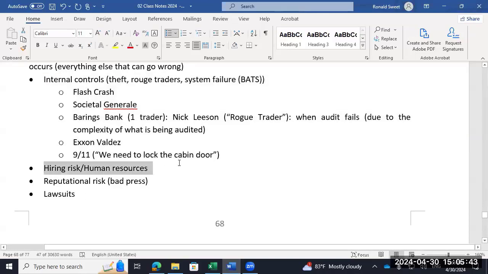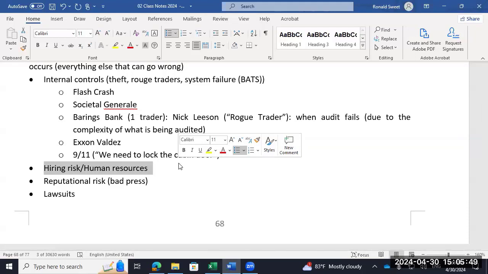Some of y'all are in management, hiring, human resources. If you're interested in human resources, I encourage you to read Google's book on hiring. I thought it was really pretty interesting. Why does Google spend so much time hiring people? It seems like overkill, but their argument is we'd rather spend 3 months hiring a good person than spend a couple of days and get a really bad person because it's really hard to get rid of a bad employee.